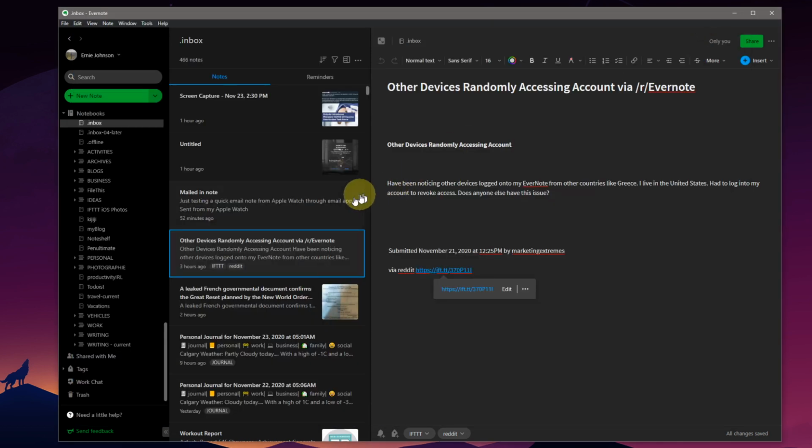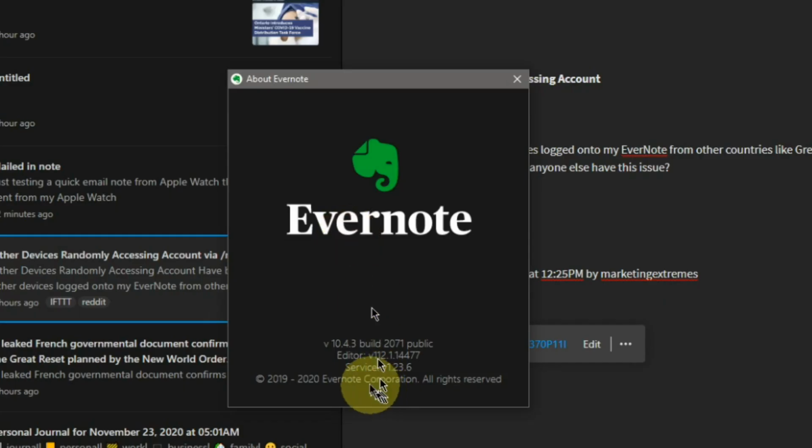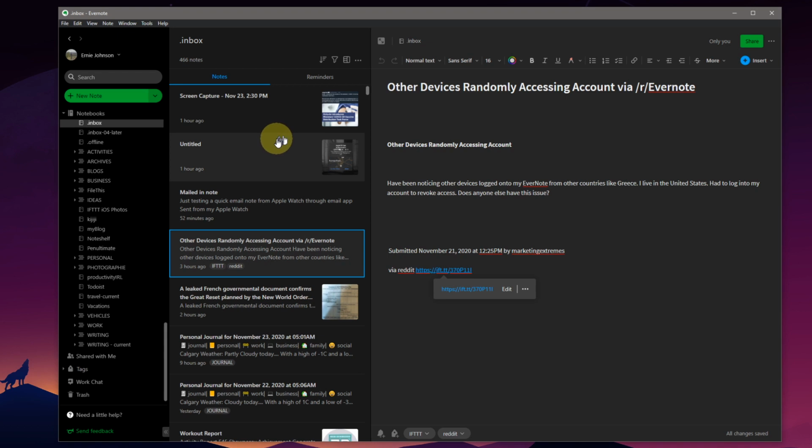Anyway, let's get over to Evernote here and do a security checkup. We're running this right now off of Evernote 10.4.3. Your version, if you're using version 10, will be very similar anyway. If you're using legacy, you'll just have to go into the menu options there and have a look. What you're doing is going to account info. On version 10, we go to tools and then account info.